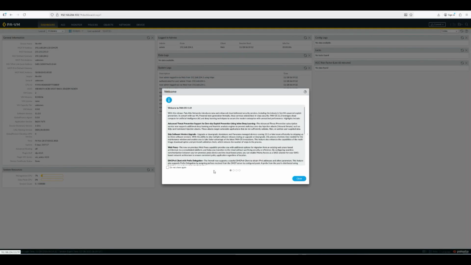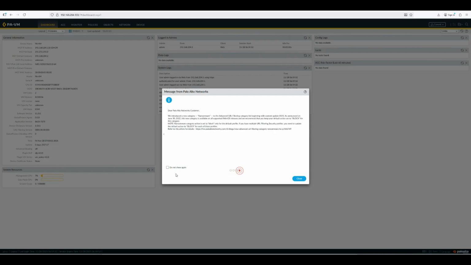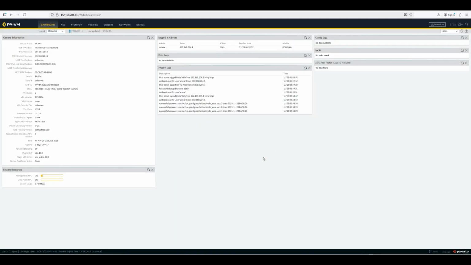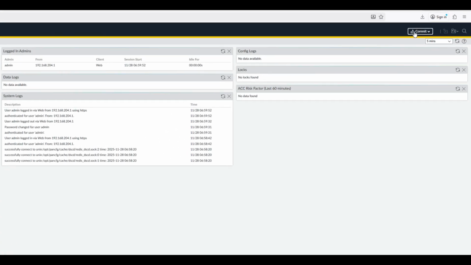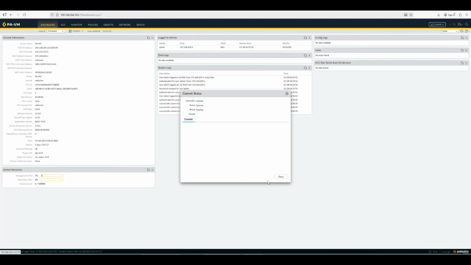Better you disable these messages so that they cannot appear in the future. Click on remind me later, and then commit to save the changes.